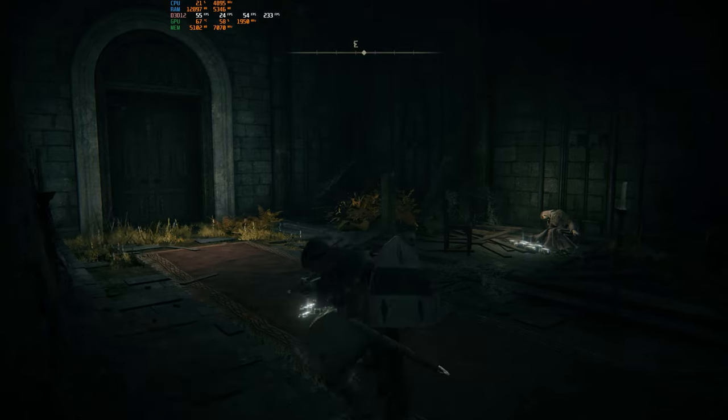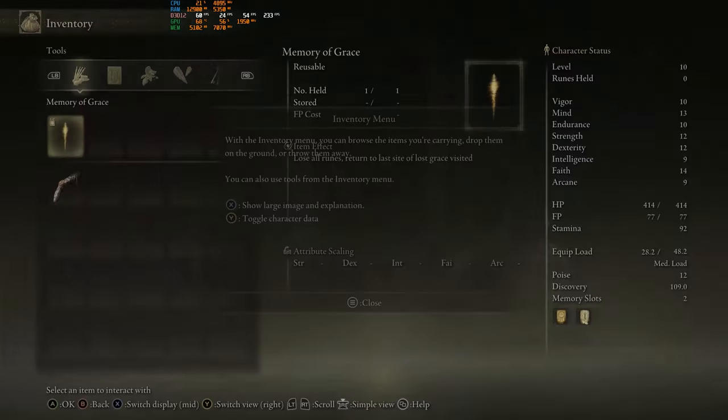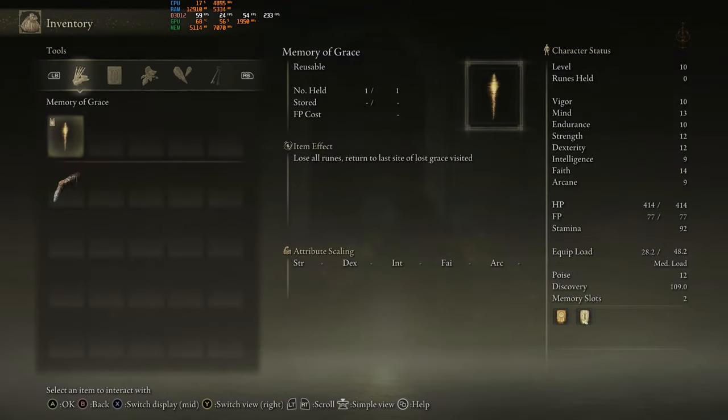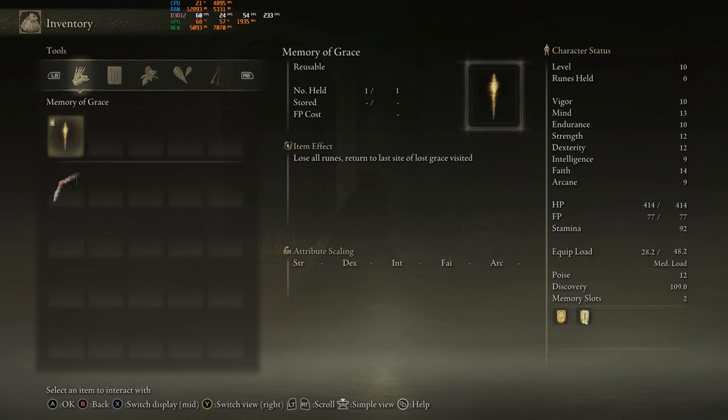So, let me see if I got everything right here. Inventory. With the inventory menu, you can browse the items you're carrying, drop them on the ground, throw them away, and show a large image in exploration. What the heck? Okay, I'm close. Come on, close. Alright, well, whatever this thing is, used to write messages to other worlds. Memory. Lose all runes. Return to the last site of Lost Grace.